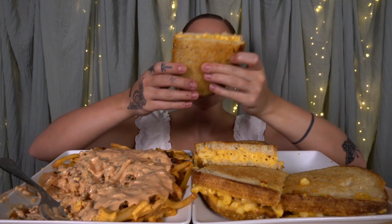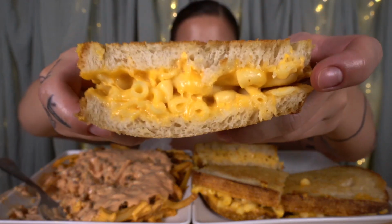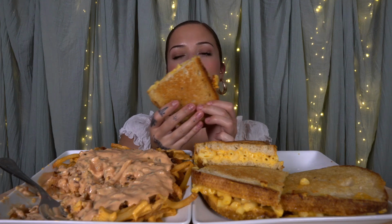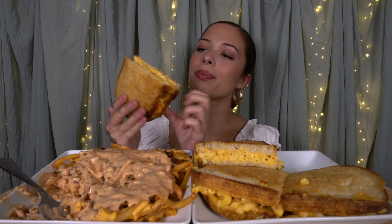Okay, now I'm trying the mac and cheese grilled cheese. So I just used mac and cheese from the store, literally the kind that you buy in the deli section at the grocery store that they make for you, if that makes sense. And then they also sell this extra large bread that I got. Used that and then added some actual cheddar cheese to it.